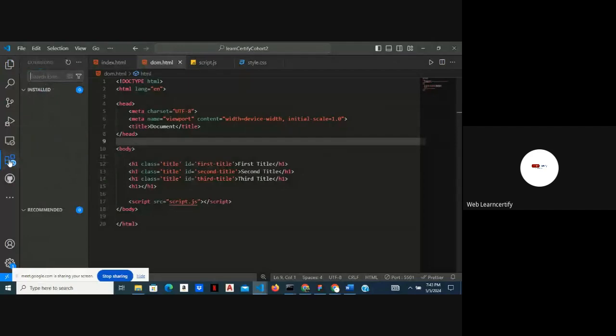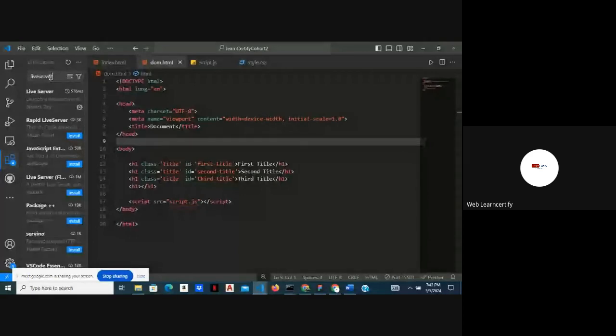When you click on it, it won't look like mine at first. You have to come to this search box and write live server and wait for it to give you different options, all the possible extensions that have that name.